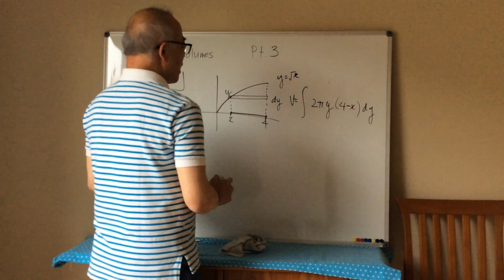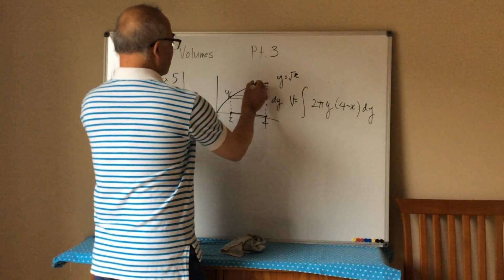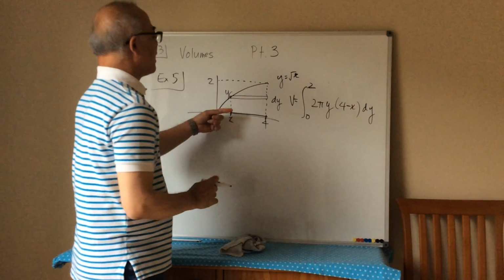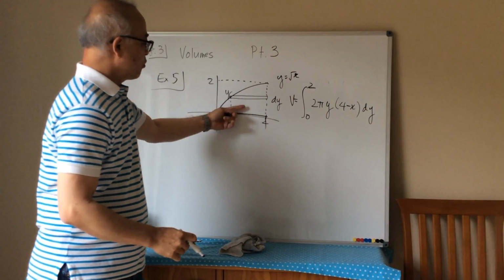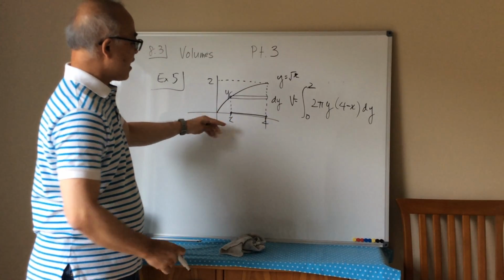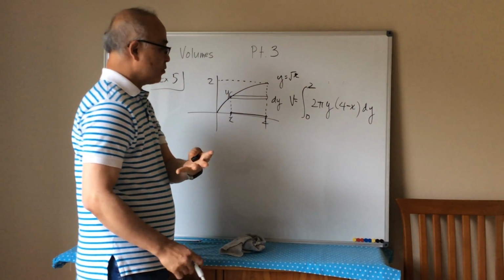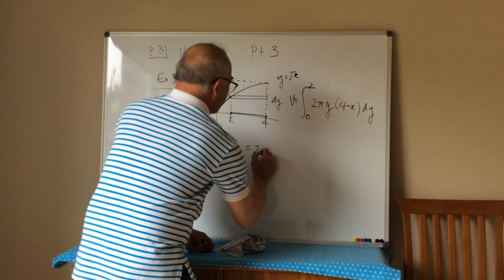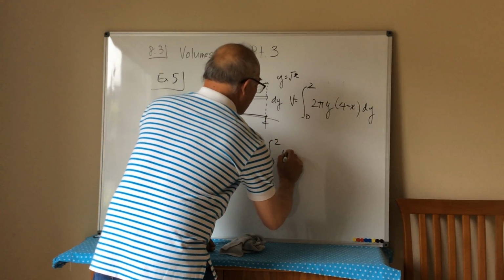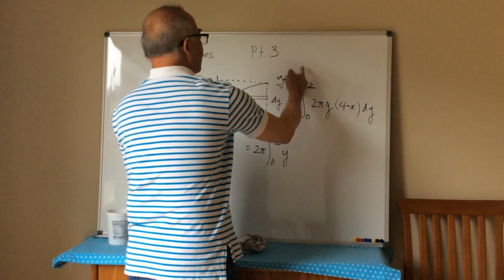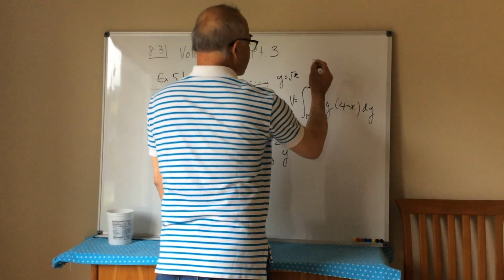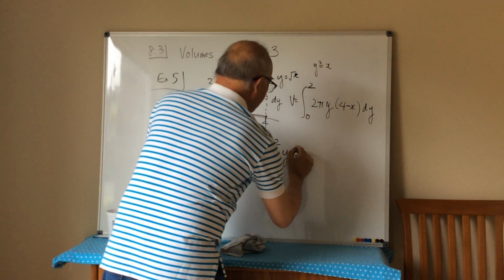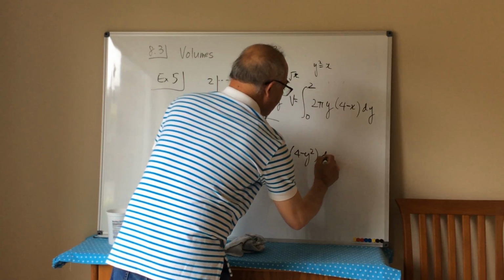And we're going to go from where to where? Y is going to go from 0 to, when x is equal to 4, y is equal to 2. So we go 0 to 2. This is actually a much simpler way, because we're rotating around the actual x-axis, so we don't have that plus or minus 1 that we had in the exploration. Pull the 2 pi out, 0 to 2, y. Now I have x here, so I have to solve for x to put that in here. I get y squared is equal to x. So I put the y squared in there, I get 4 minus y squared dy.